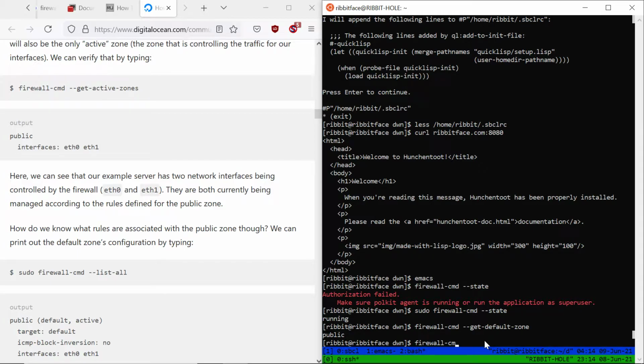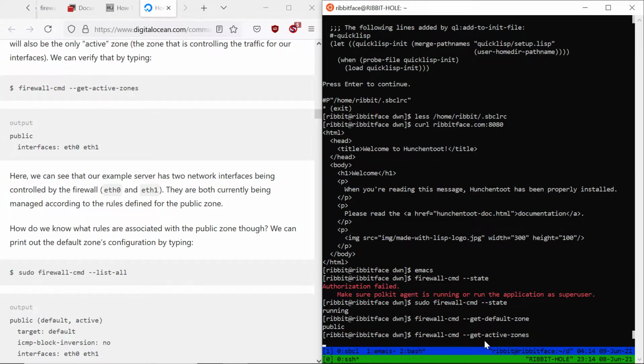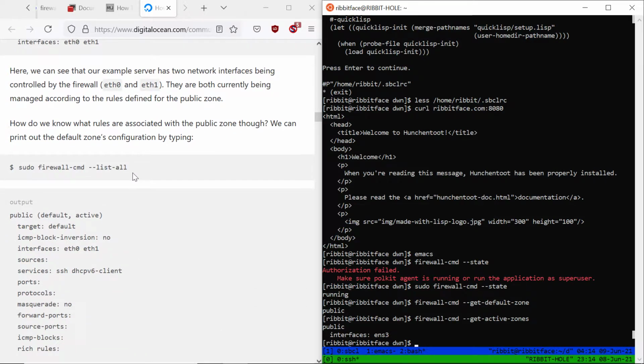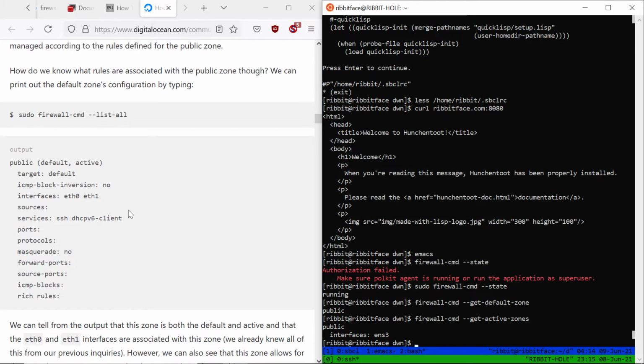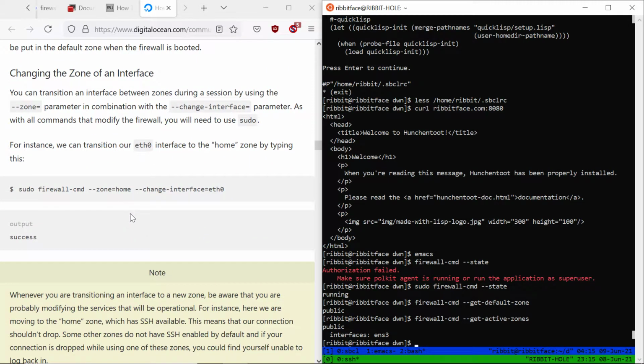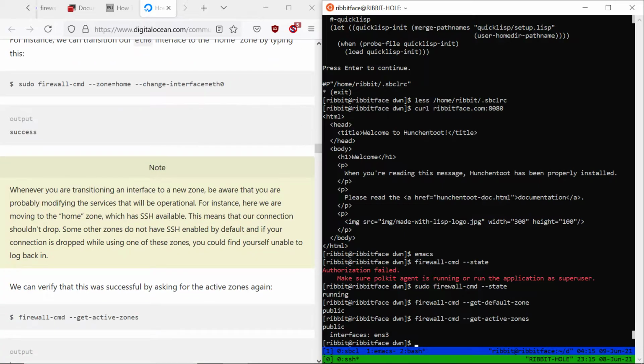firewall-cmd. Alright, I'm using a Vultr server. Zones. ENS3. So I'm using Vultr, who I'm hosting with right here. It's $10 a month, so it's not bad to have ribbitface.com for $10 a month, I guess, for the server, plus the domain name and all that. So this right here is the network card. firewall-cmd --list-all would list all that stuff. Get zones. I just want to open a port. Got ENS3. Probably should write that down.